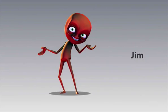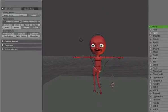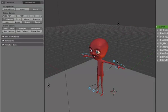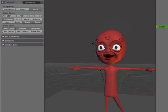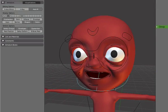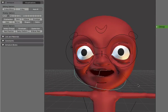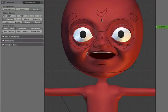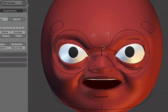Next, let's look at the Jim character that I did for this DVD. It's actually based on the same biped rig that we already saw, so it has the same bones and the same layers. On layer two, you have the same IK controls as before. The main difference is that this one has a face. So if you go to the third and fourth layers, there are some facial controls: the jaw, upper lip, lower lip, eyes, pupils, and some controls in the forehead to move those face muscles around and get him a little bit angry.